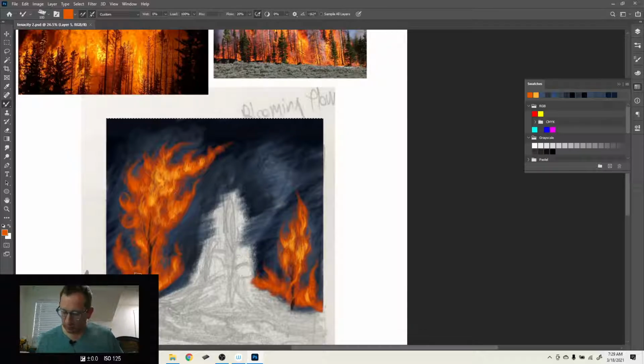Save. I'm gonna go back over here and do some to bolster this up a bit. What I mean by that is, did I not go low enough here? Let's go lower here. Just to make sure. I mean, I think I drew that trunk kind of past the ground, but I just want to make sure. So when I mean bolster, I mean like a little too much dark blue is showing through the flame. I want my flame to be a little more solid. Like that.